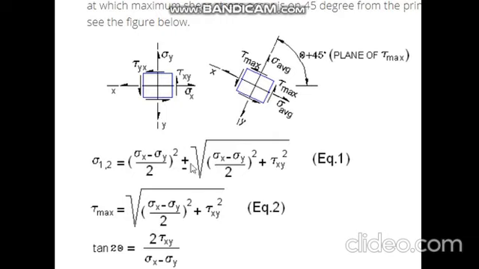You see, the derivations of these formulae you must have learned either in applied mechanics or some other subject. Okay, and in this subject, elements of machine design, they will not ask you to derive these things because you have already studied. Now you will only use these formulae. Okay, and these notations sometimes may vary. This sigma x, sigma y, this tau xy may vary, but the equations are similar.